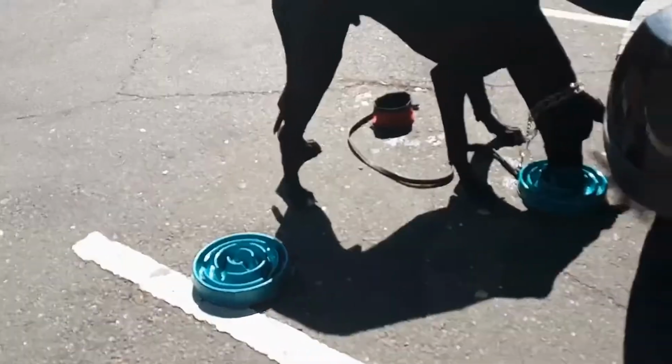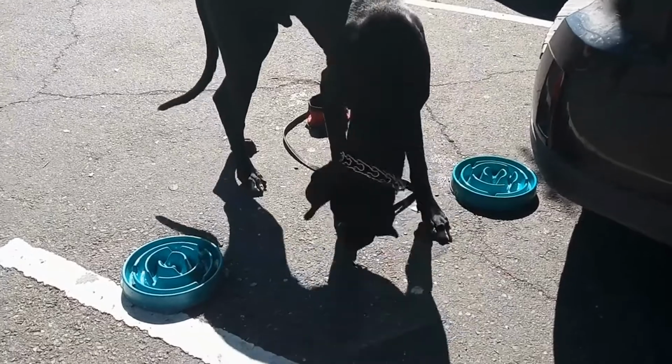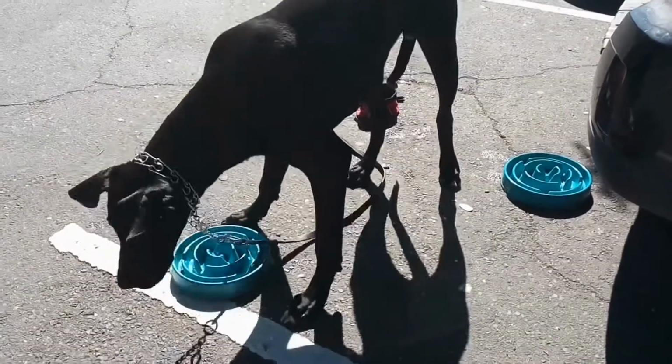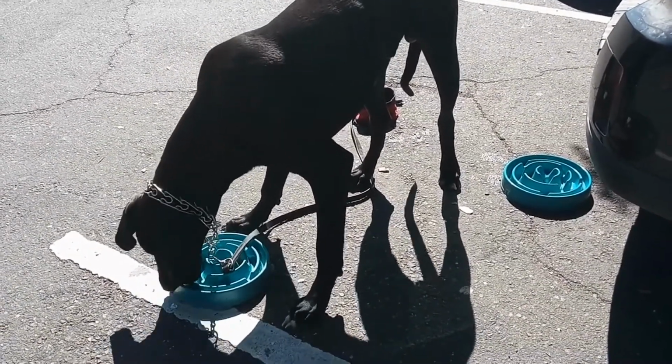He doesn't like water. I've tried to get him in there, and I picked him up and put him in, and he gallops like a horse trying to get out. Awesome bowl. That's a great idea. And you can get it on Amazon.